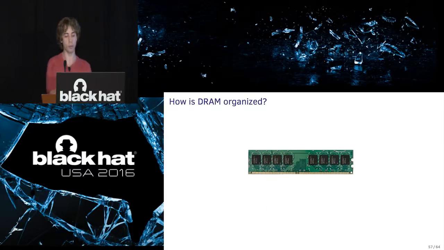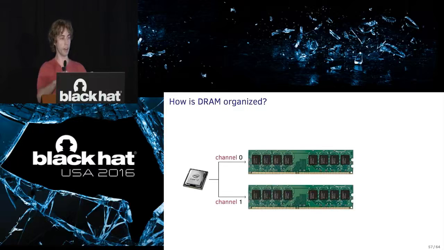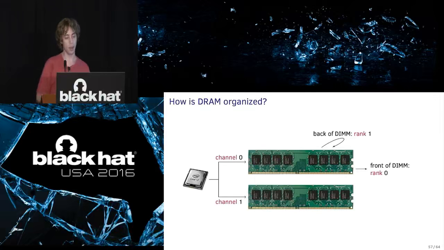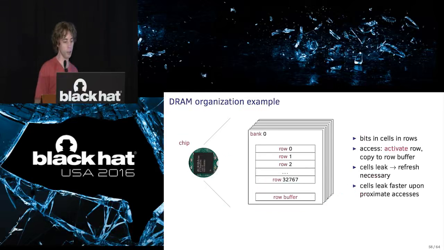If you look at a modern system, you probably will have multiple channels, that are the modules that you have in your system. And each of those modules will probably have multiple sides that are the ranks of the DRAM module. And then each chip is further divided into banks. You have definitely 8 banks on DDR3, and you have up to 16 banks in DDR4. And these banks are further divided into the rows that you actually want to access. So you need to know the mapping from physical addresses to channel, to rank, to bank, and then you can access memory locations in the same row.